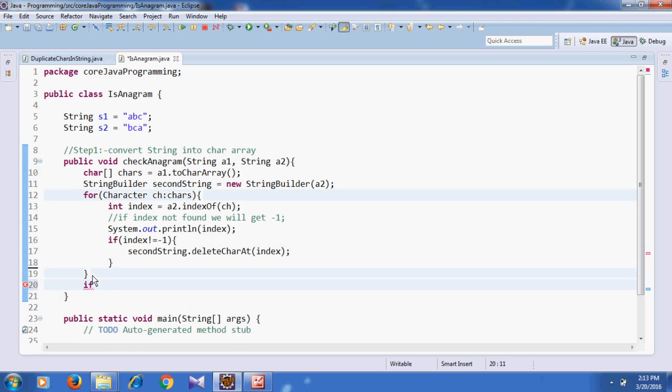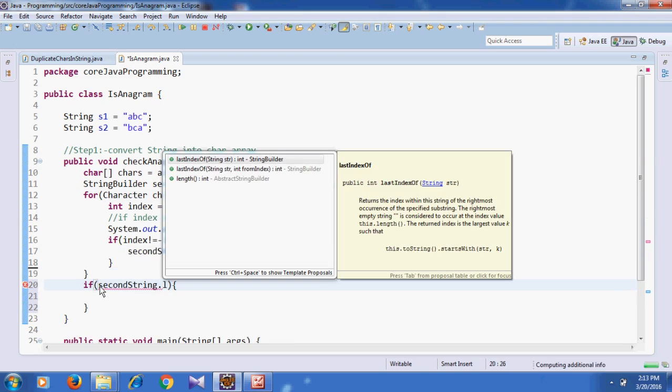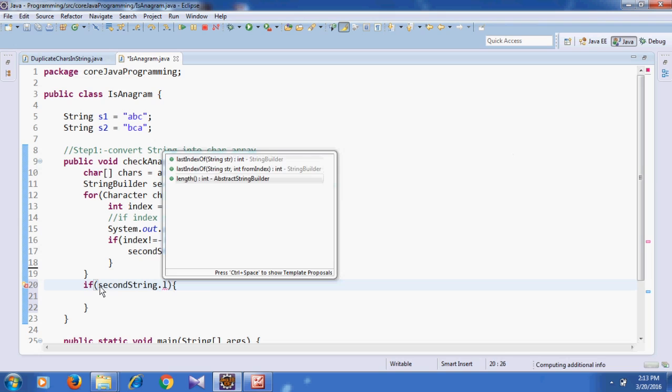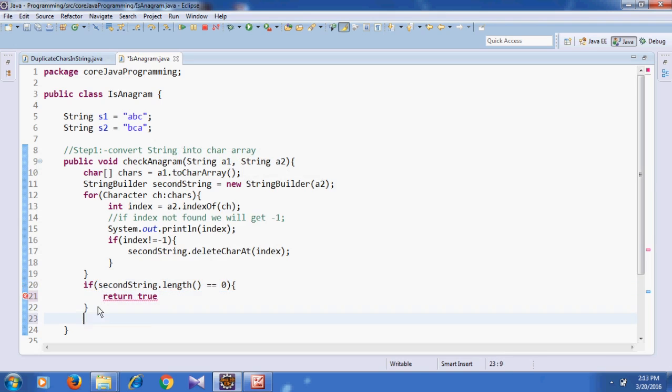Just come outside and put one check on the length of the builder. It has one ready-made method, length, right? Equal to 0. If it is 0, return true, else return false.